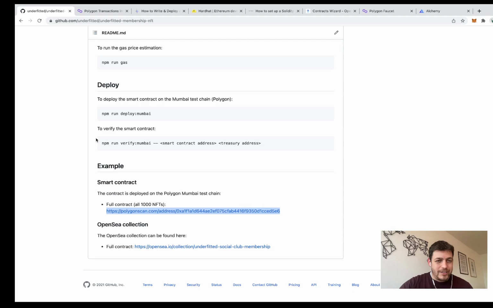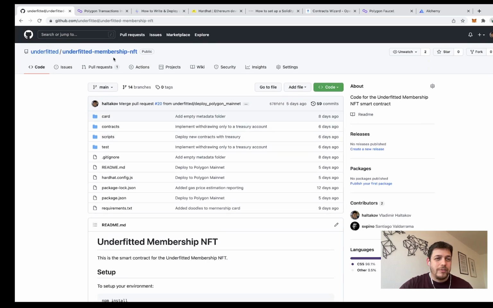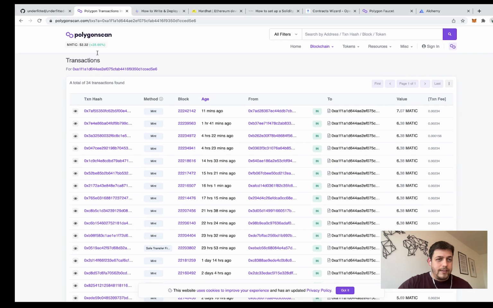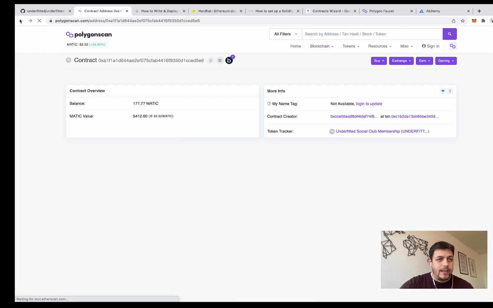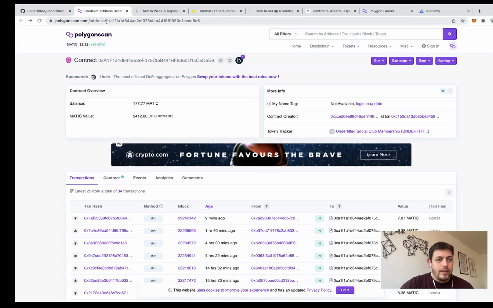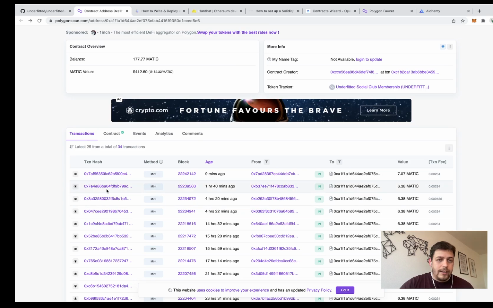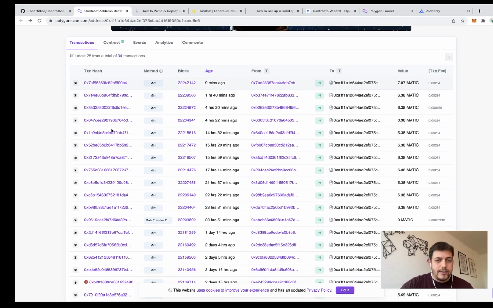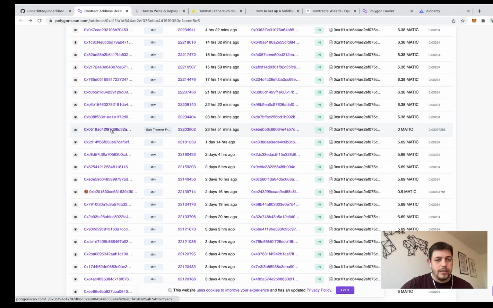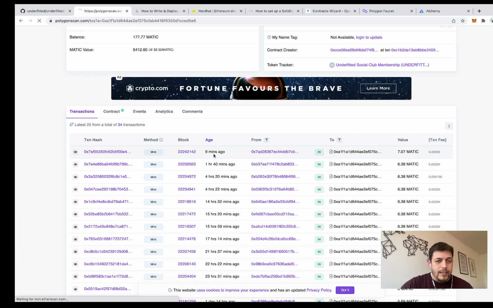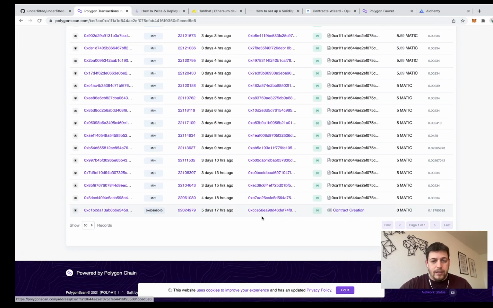Okay, again, here's the repository in GitHub where you have all the code and some documentation. And what I was showing is the Polyscan page of the smart contract. This is our smart contract we use for the NFT. As I was saying, here are the different transactions that happened in this smart contract, like minting and transferring, and the first transaction that actually created the contract is here.